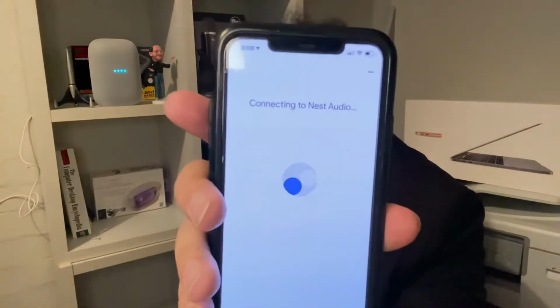Turn on Wi-Fi and settings to discover and set up nearby device. Oh, so I've got the Wi-Fi turned off. So I'm just going to turn Wi-Fi on my phone on. So that is now on. So it now says connecting to Nest Audio, which it is doing.